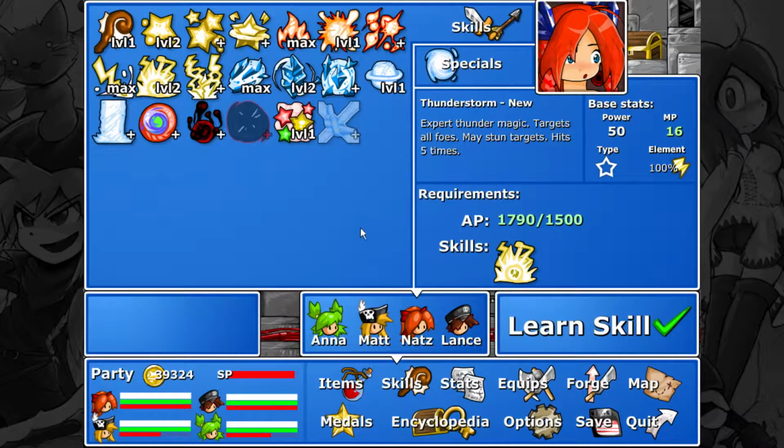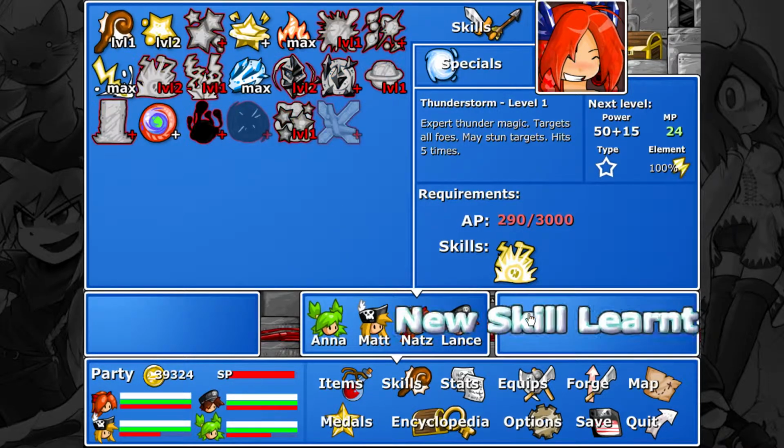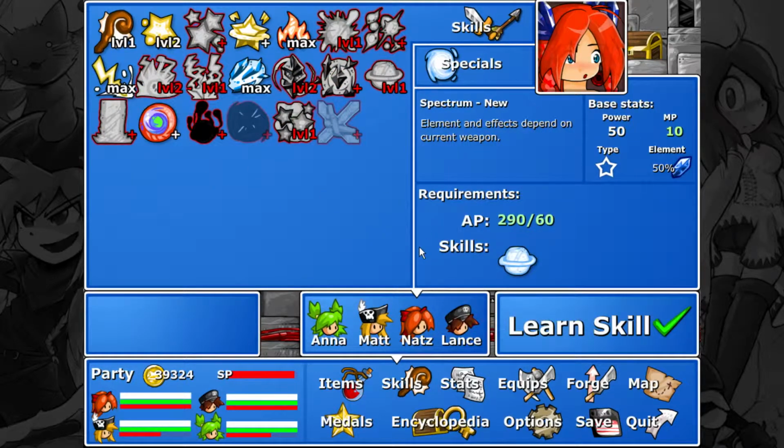Yes, I think Electricity is going to be my best bet for this particular move. I definitely want to learn a multi-hit attack. She's been long overdue for learning one of those. Yeah, let's go with that. Spectrum. Oh yeah, that just seems like a basic special attack. I don't foresee myself using that much.